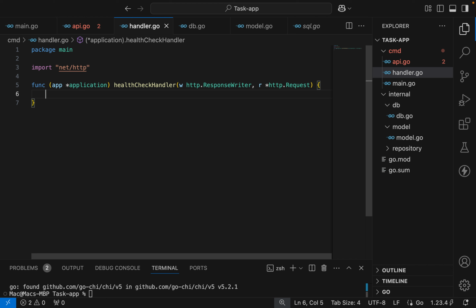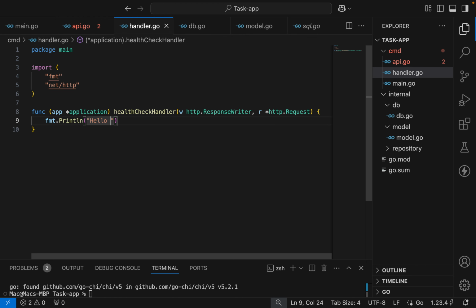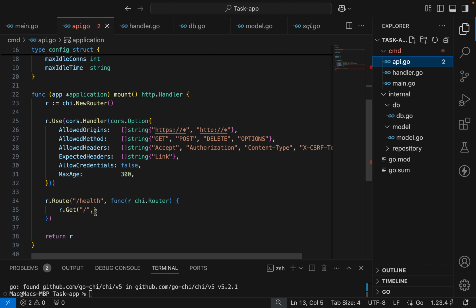Alright, so let's do fmt.Fprint, hello, I am doing well, right? We'll come back to this later, but I just want us to set up our server and then run the application.